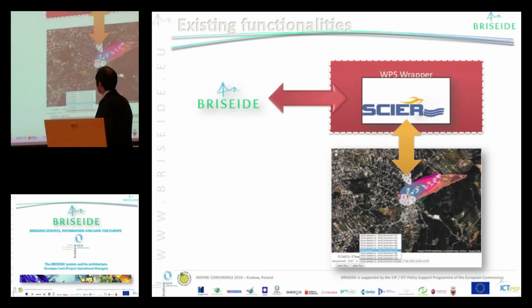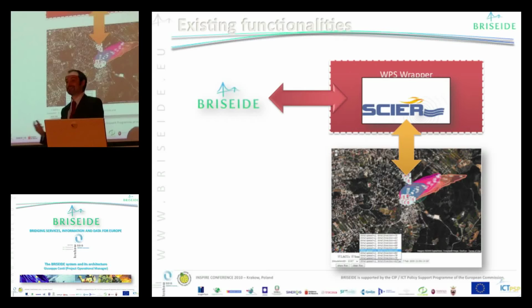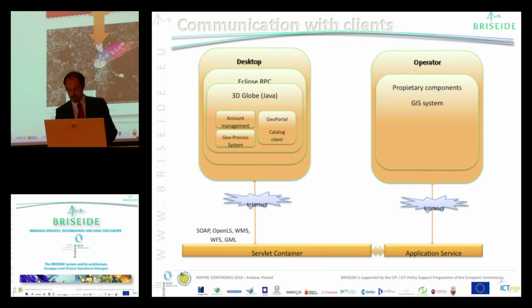And the very same approach will be used to wrap up existing technologies. For instance, I was mentioning before the example of this SHEAR project, which has provided a very complex algorithm to simulate how fire propagates. In this case, we will take the existing technology, the existing software, and we will wrap it so that it becomes interoperable. So from a software point of view, it's a very simple operation. But from the value-added point of view, it's very important because it makes it accessible in a standardized manner.